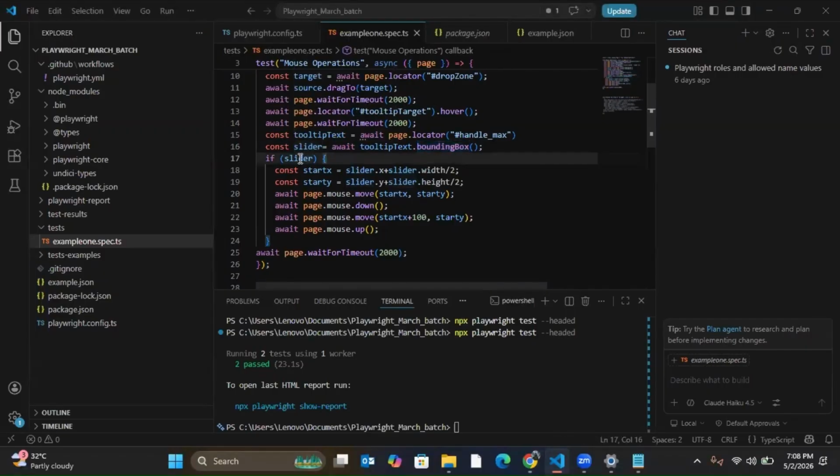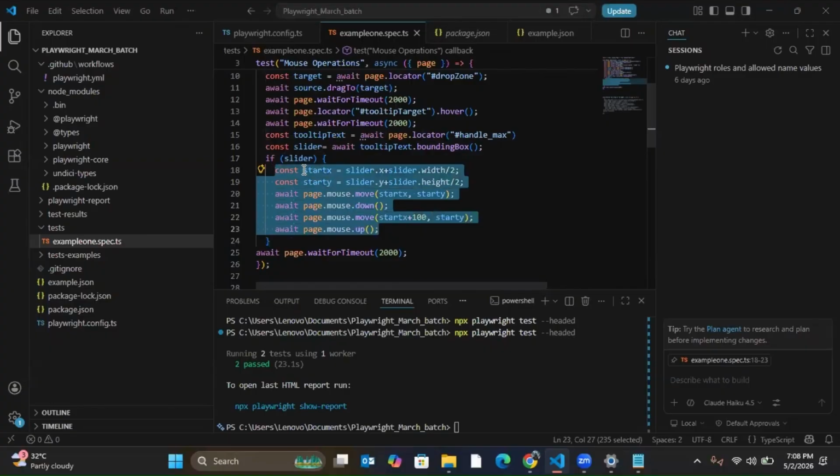Then I'm checking if slider, meaning if you got that particular element. If you got that particular element, then it will be true. Then it will enter inside this if. Like, the slider is loaded on the page, and then it will move forward and get into the if loop. Now here I get the x coordinate. To get the x coordinate, I stored it in the x coordinate.